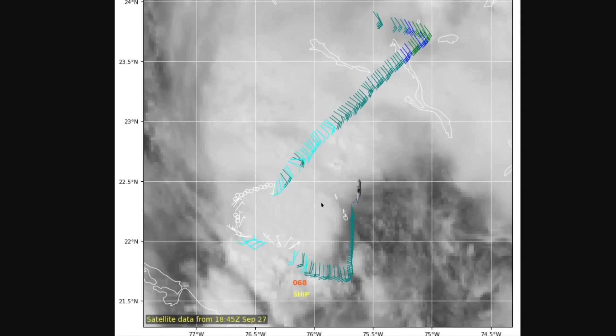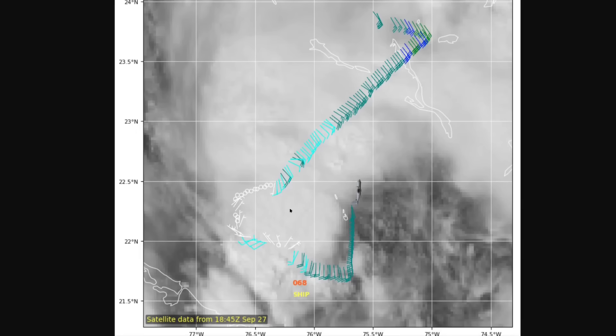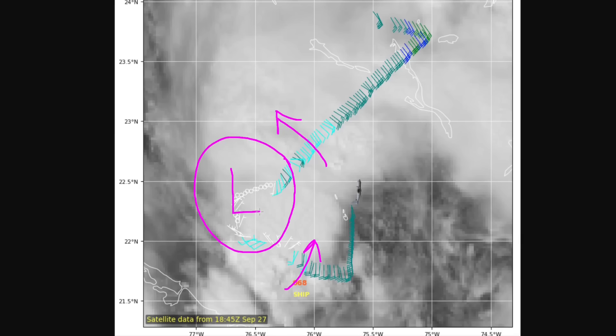It is better aligned than yesterday, and we see deep convection in the vicinity of the developing circulation. We have had an aircraft reconnaissance plane in there — the current mission is courtesy of the U.S. Air Force — showing the wind shift on the backside of the developing circulation. Not very tight as of yet. It is fairly weak and broad, but there are max winds of about 30 to 35 miles per hour, primarily on the eastern side, and in general organization has improved. But we aren't yet seeing signs of the kind of inner core structure that would lead to rapid intensification right out of the gate.